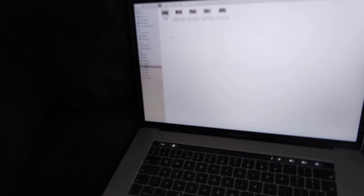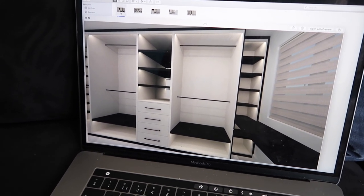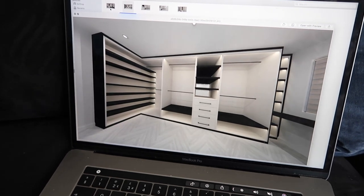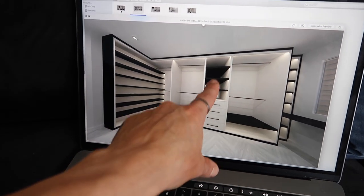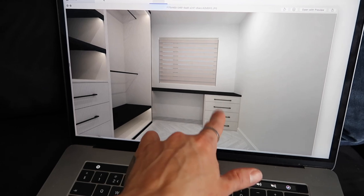Hopefully I can show you the 3D visuals quick before the battery goes and we can finish off this vlog. So this is going to be my dressing room. I am so excited for this to start next week — it was one of the most exciting things I was looking forward to getting done in the house. It's going to be a shoe rack there, all hanging space. This is going to be filled with fragrances. And then at the end, it will come into some small shelves for ornaments, and finally a desk and drawers. These are going to be black. That's just a little sneak peek because next week's vlog is going to be the complete renovation of that room from start to finish when the wardrobes are done. But the battery is flashing and I feel like it's going to cut off at any moment, so I'm going to close this vlog off here.